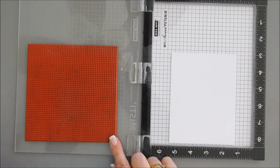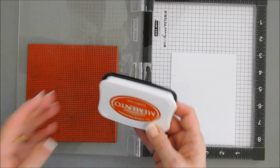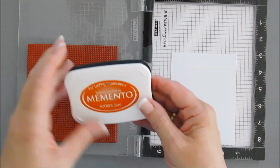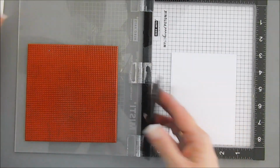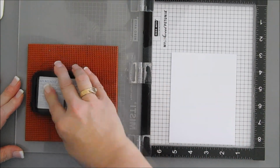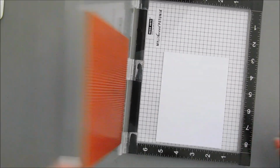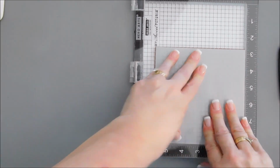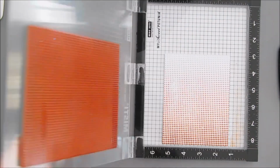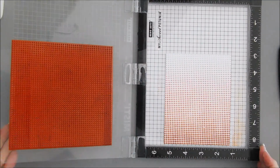Now, to color in my dots, we're going with that fallish theme. I'm bringing in my Potter's Clay. This is a Memento ink. We're just going to go over our background, and we'll go ahead and stamp this. Press down real good. And I kind of missed a spot over here.